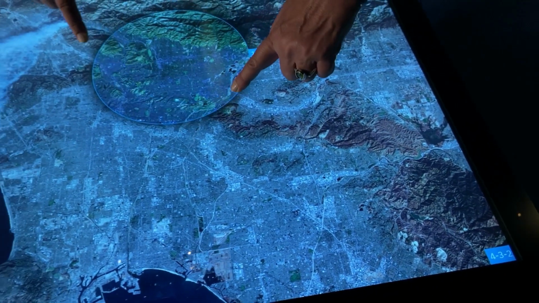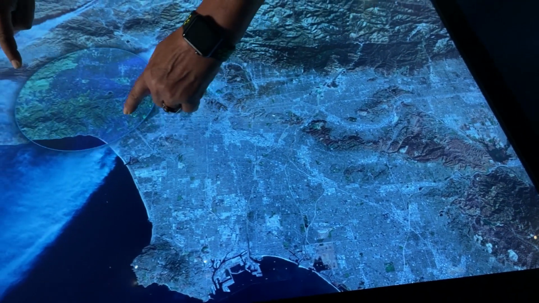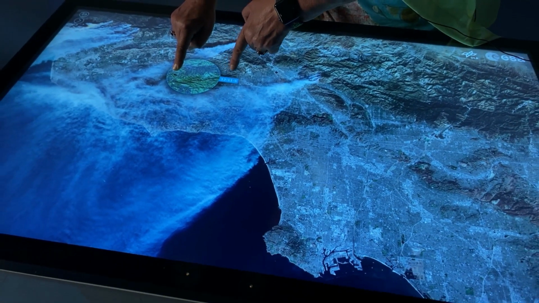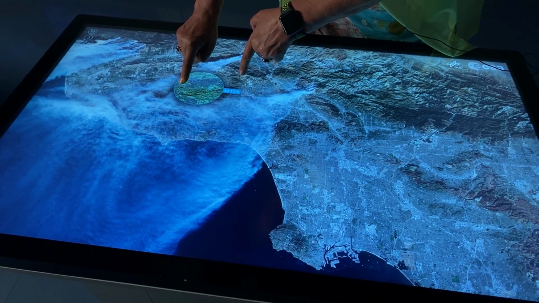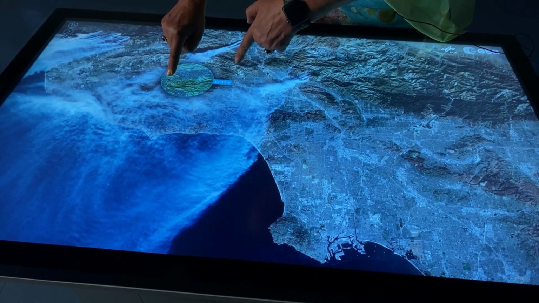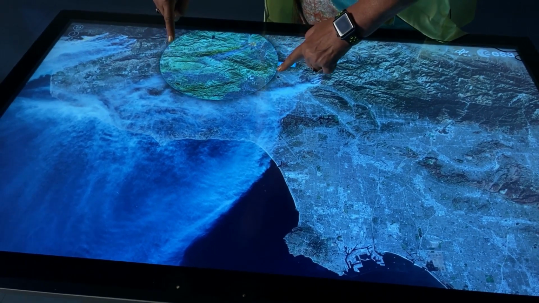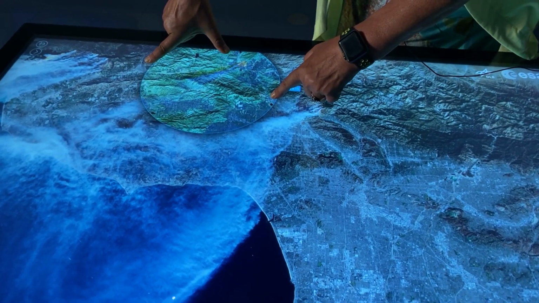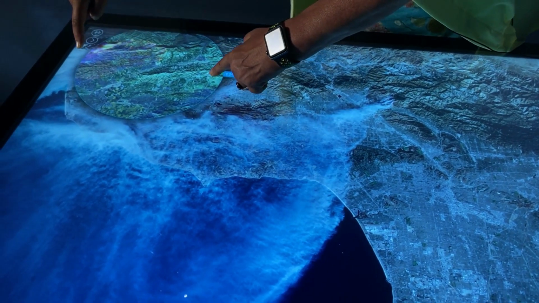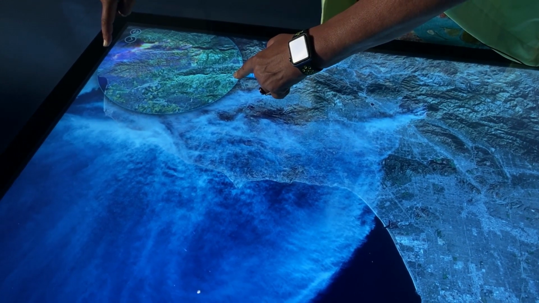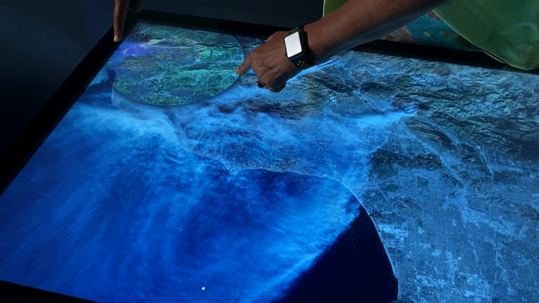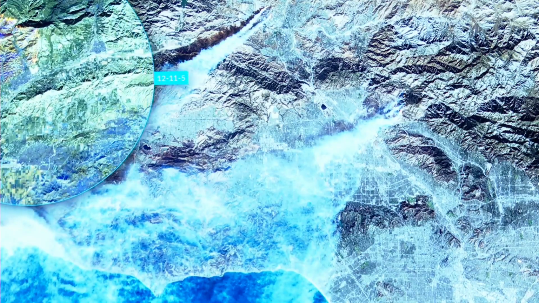And here we are able to zoom in, and you see the channel combination 12, 11, 5. It doesn't make a big difference if you use the channel 5 or 4, but if I zoom in over the fires, you can see them very much better than you would just using the natural colors.